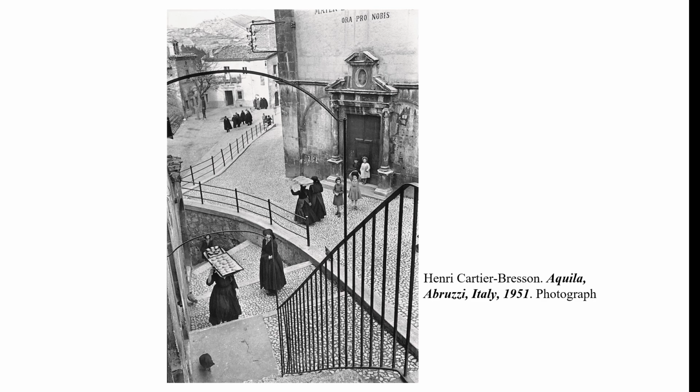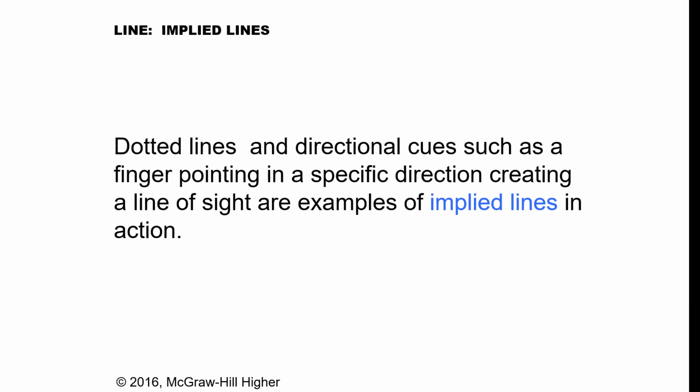Well, it's easier to think of line in terms of drawing. Notice how Henri Cartier-Bresson in this photograph is using quite a few linear elements of various railings and apparently canopy supports to draw your eye around the composition. Take a moment to look at it. You've probably already figured out that lines do not need to be continuous. They can be broken or merely some kind of implication of a line.